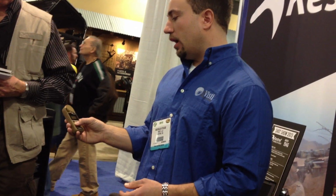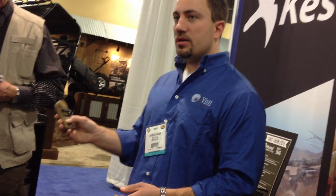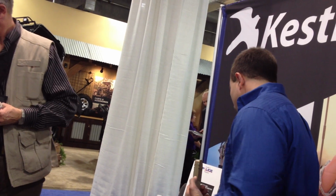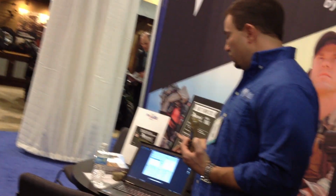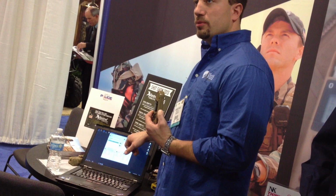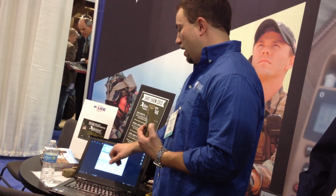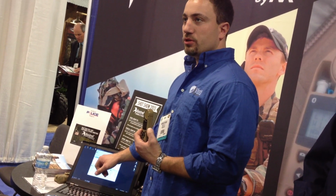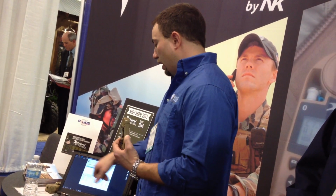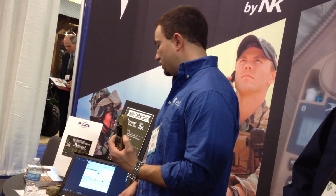We've also built a new software tool that allows us to get those profiles in and out of the unit over a Bluetooth connection. I'd like to demonstrate that here on the computer. Pretty simply, you'll connect into the Bluetooth interface here. All your list of profiles that are located on your computer, you can go ahead and build them up on here and transfer them to and from the device.